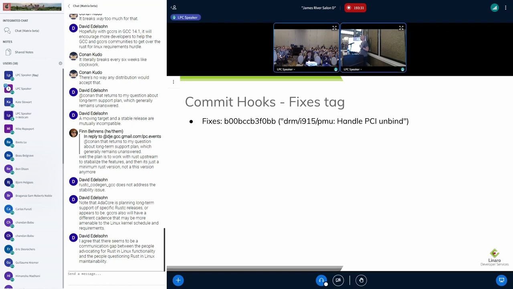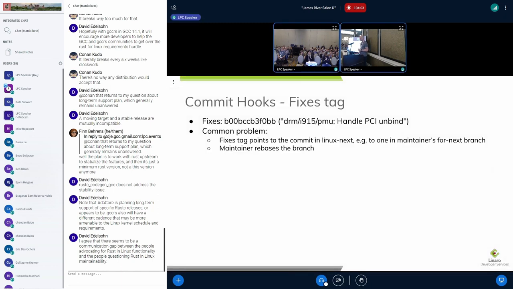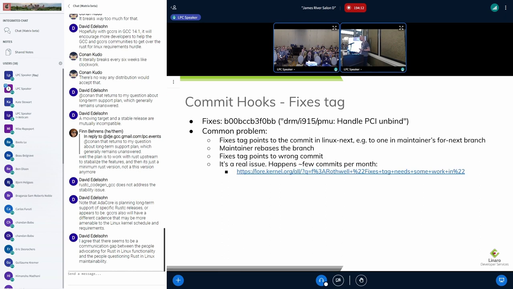Another useful commit hook would be the one which checks the fixes tag. So the fixes tag in the Linux kernel is where we annotate that we have a fix for another commit, and we point to the SHA of the other commit. So in that case, we want to fix here some commit like this from the ARM tree. And one of the problems which appear from time to time is that a maintainer applies the patch, and then later applies the fix for this patch, and there is a reference, so the fixes tag in one commit points to the fixed commit, and then the rebase happens. If rebase happens, the original commit, which introduced a bug, changes. I mean, the commit SHA is a different one. Therefore, the fix points to the wrong tag. And this is a real issue.